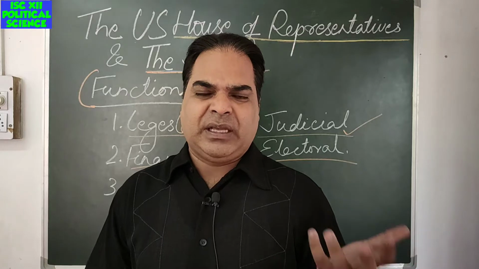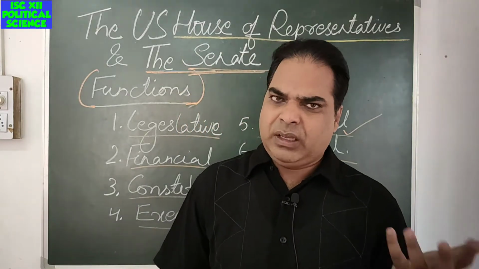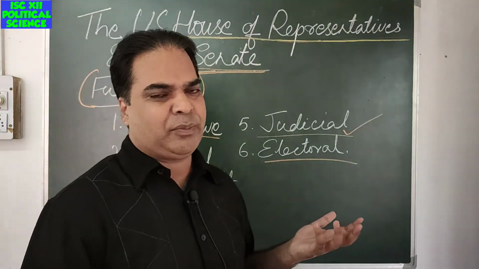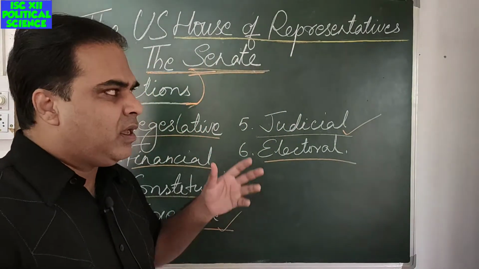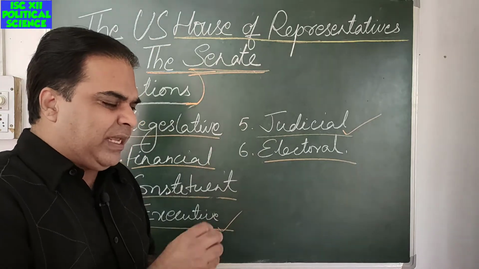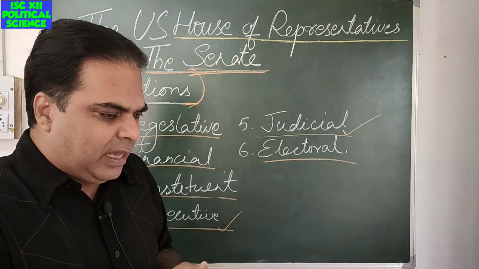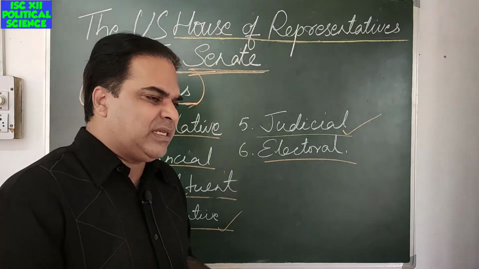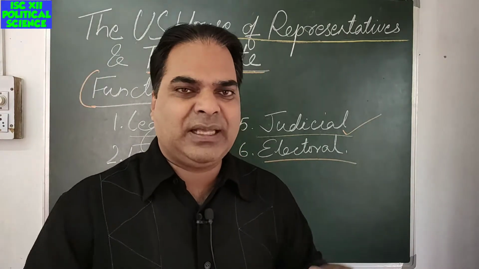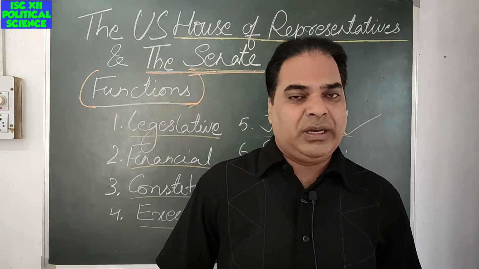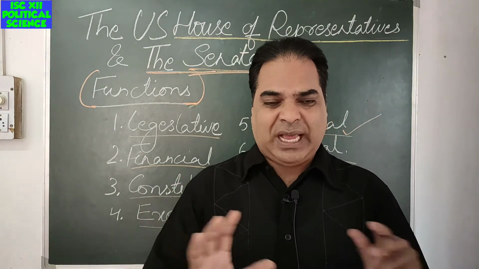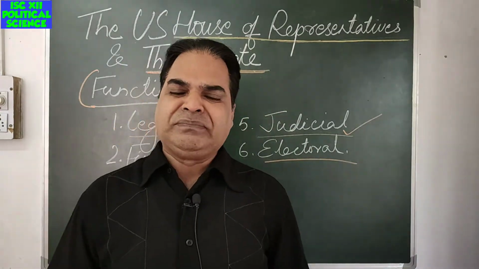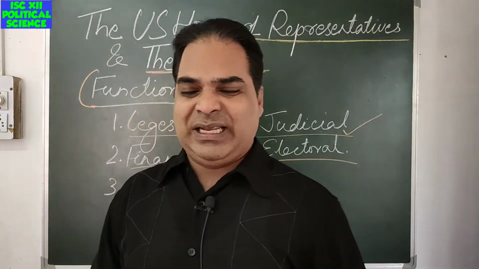Like impeachment, the president can be impeached in a process, as we have discussed in the impeachment procedure of the president. In America, the impeachment motion can be passed in the House of Representatives, and the investigation will be done only by the Senate. That can be done only by the Senate. So that is the impeachment procedure.